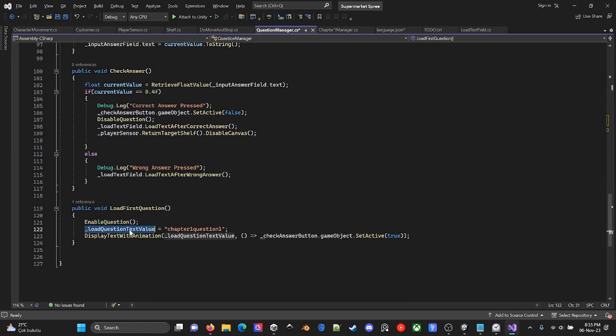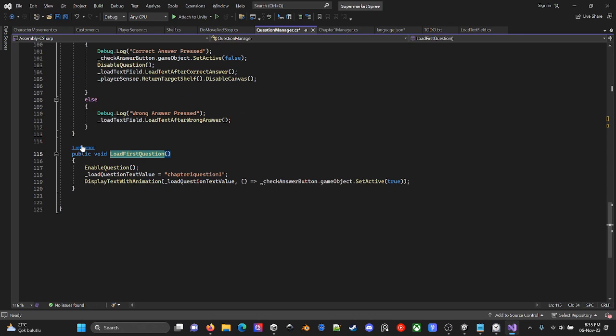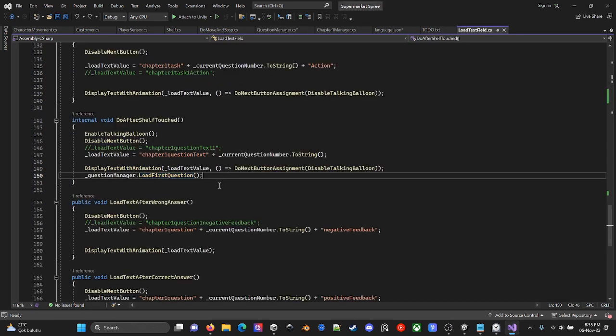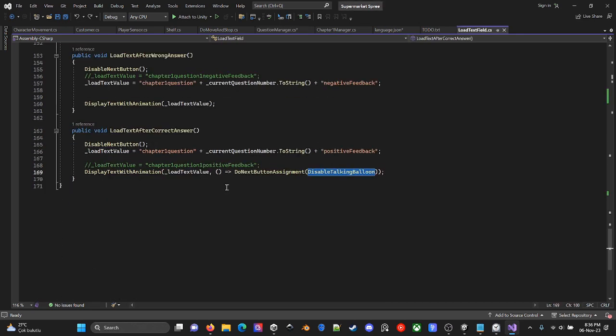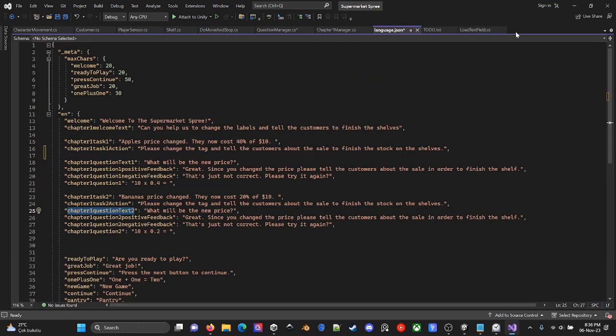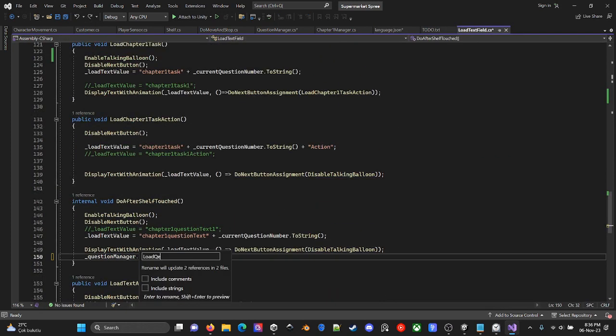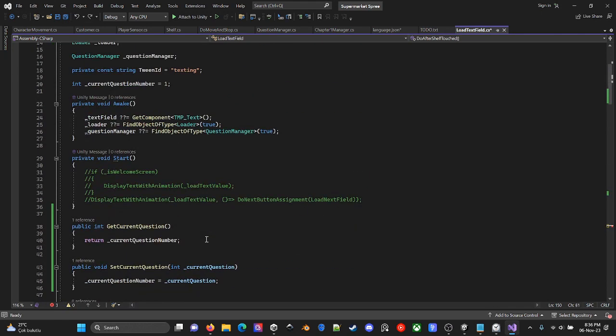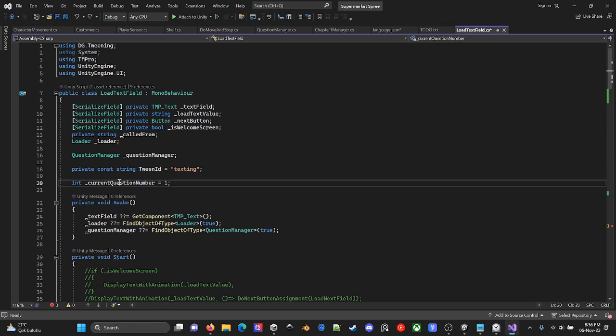Oh, okay. Here is enable question, load question, text value. Where does this false go in here? Load first question, or just say update this field as load question field as integer current question. This is the question manager current question number.